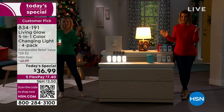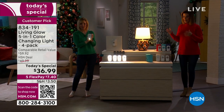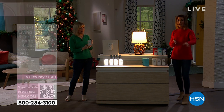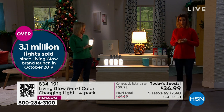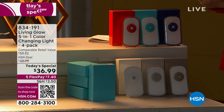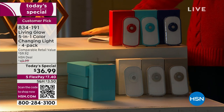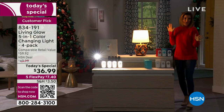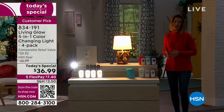Do you like a blue serene mood in your bedroom? You can do that, or add a pop of color for a holiday. I've had the previous version in my home for several years. Anyone who stays in my guest room loves having that nightlight — as soon as they get out of bed, the motion sensor senses their movement and automatically turns on the light, so you're never stumbling and fumbling to the bathroom. To place your order, go online to hsn.com and choose your color. Once you get it home, you'll have 13 different colors. You can set a timer, do a fade, a jump, or lots of different color-changing modes. This is our true five-in-one from Living Glow — made for safety, security, and peace of mind.